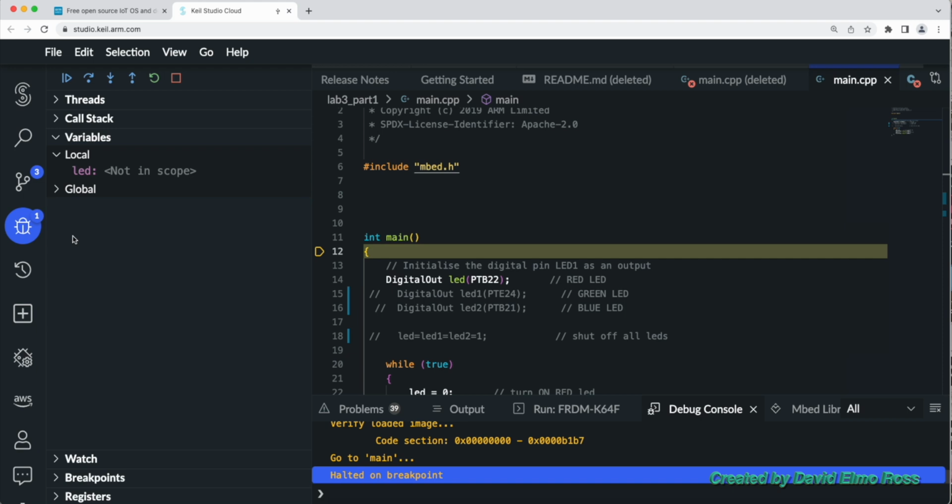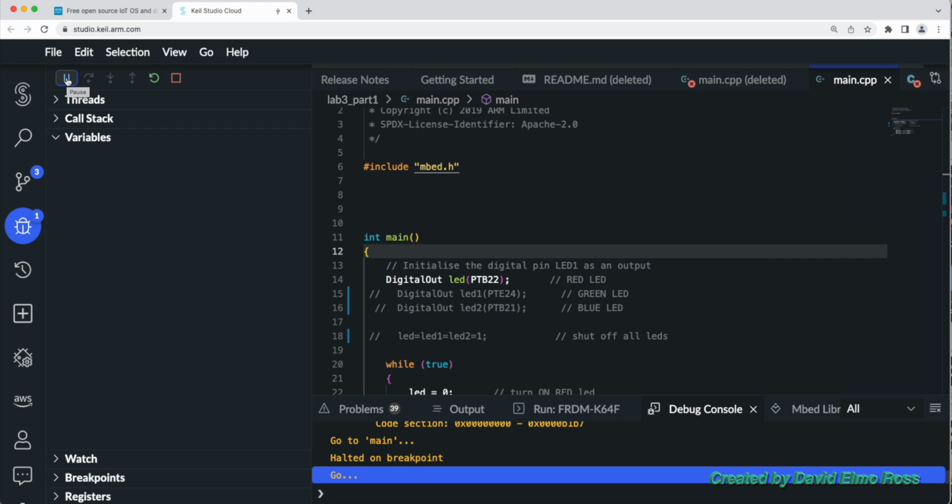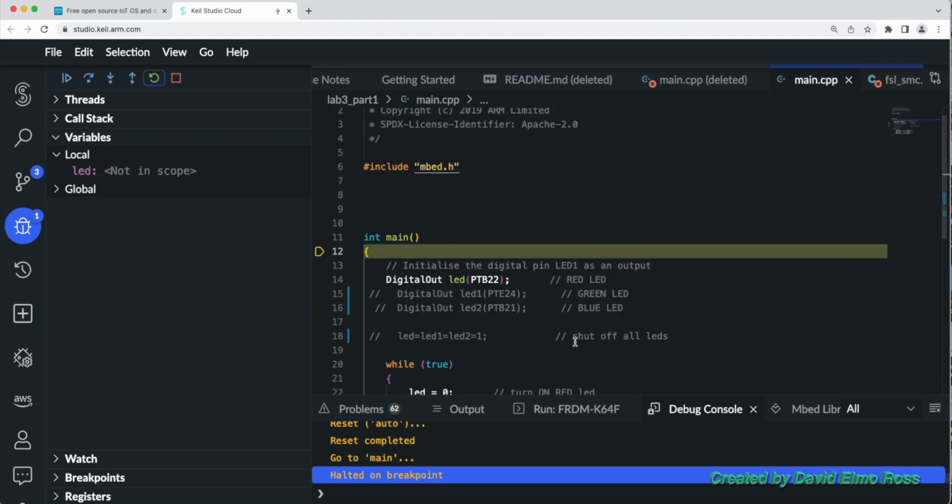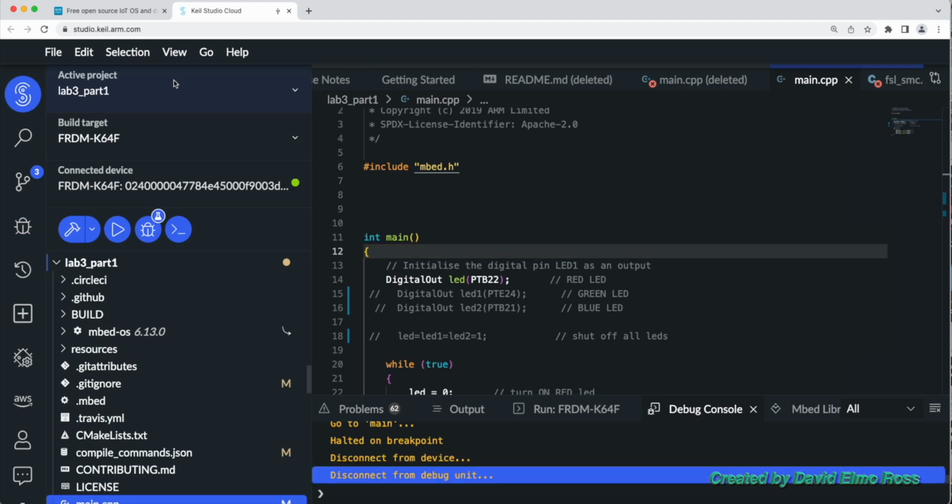Now it tells you in the lab to actually run the code. So to run the code, we can click here. And at this point, you should see on your Freedom K64 the red light flashing. I can pause here to stop it. And then we can go back to our board here. We can click here to reset out of the hardware abstraction layer back to something we can understand. And then we can stop here. And this is going to put us back to this level here.